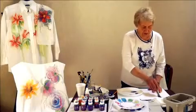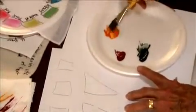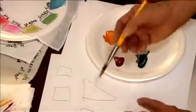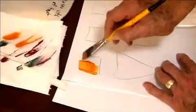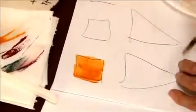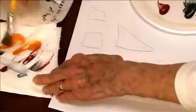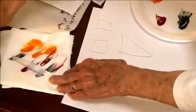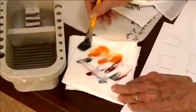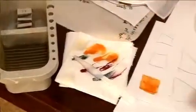Okay, so I've got the wide brush. It's going to pretty much fit in the square. So here we go with yellow. And to me, this actually looks more like orange. And I'm going to put down 2 coats. Then I'm going to wipe it out and rinse it out because I don't want to contaminate the next color I do with the previous color.